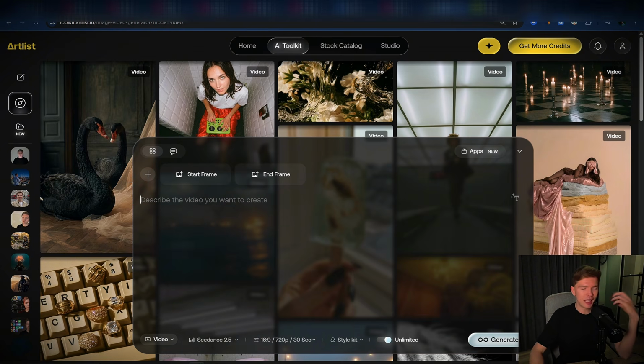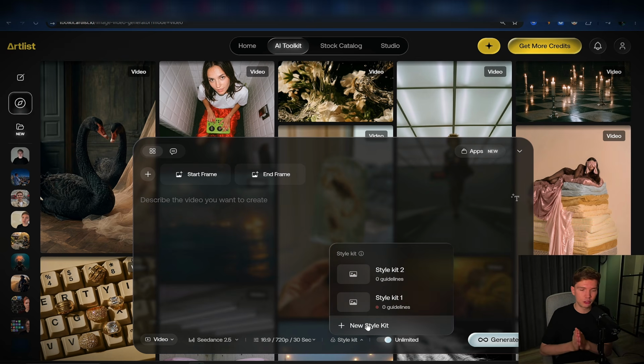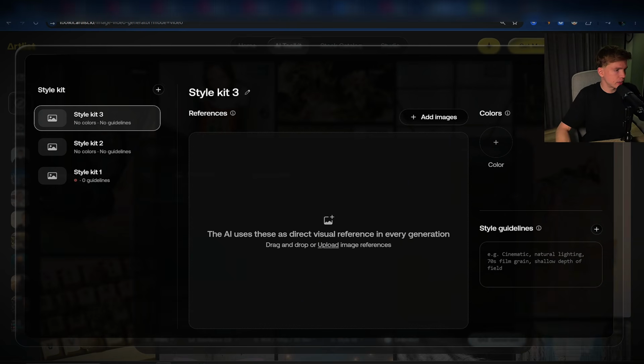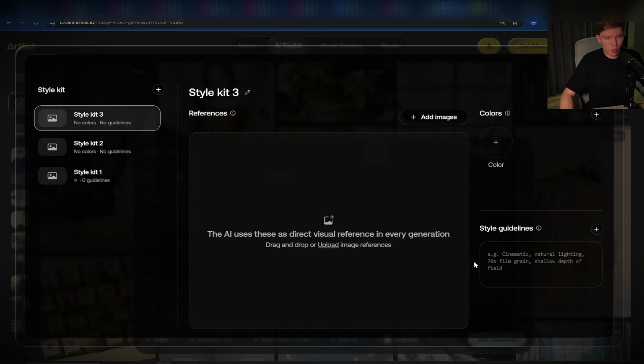And lastly, before we actually proceed to creating stuff, they also have a style kit, and that's a new addition to the whole tool. So if you are a professional videographer and you're making something that is serious, you can go in here and basically develop your style kit. For example, here on the right side, you could write a prompt in the style you want to go for, whether it's cinematic, natural lighting. You can here literally create your own color code.